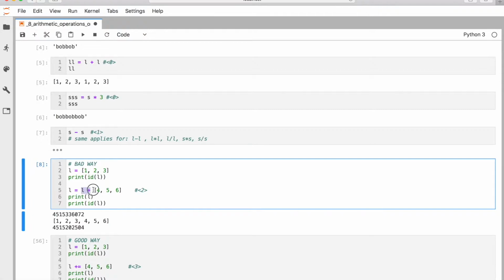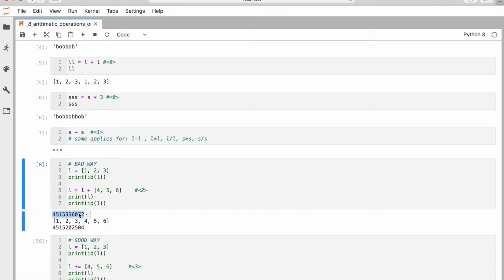Here you're trying to add these 3 other elements to this list and assign it back to the original list. But the problem is that this part will create a new Python object in memory and assign it to this original list. As you can see here, this is the proof.